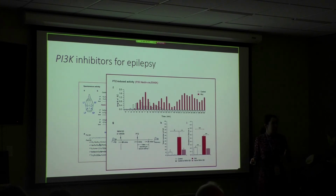And so the Millen team treated both the mice that had the cortical dysplasia and did not have the cortical dysplasia with this PIK3CA mutation. And what they were able to see, and this is work done in collaboration with Frank here as well, is that the seizure frequency decreased in the mouse regardless of the brain structure, meaning whether or not their cortex was dysplastic, the seizure frequency responded favorably to BKM120. They were PTZ-induced seizures, of course, so they weren't spontaneous, but still there was a good response.